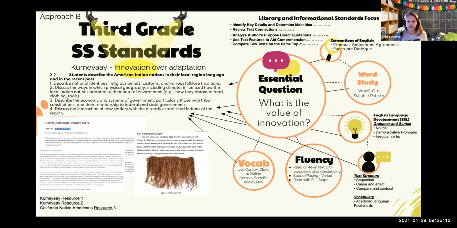Okay, approach B. I know this page is a little cluttered, but it was really hard to try and get a visual representation of what was happening. This was the most exciting thing for me because I love Kumeyaay. Third grade Kumeyaay is just so much fun. You start with the Native Americans and then you move into the colonial times and move through the state. You're starting small and growing in your community, and that's how our standards grow anyway from grade K to 5. We start out in our little community and then we grow bigger.